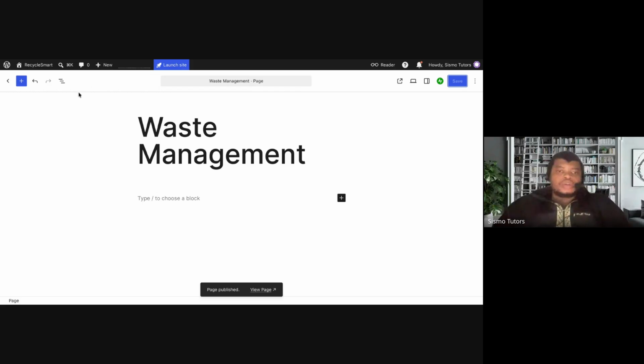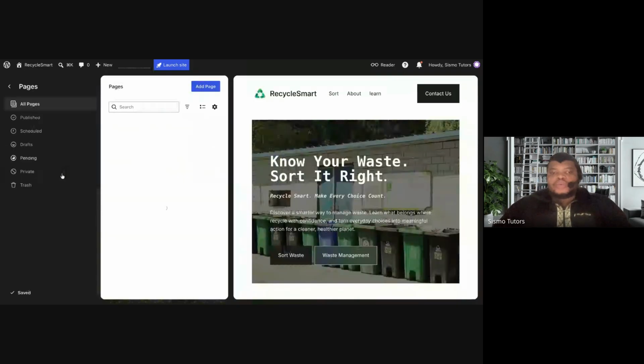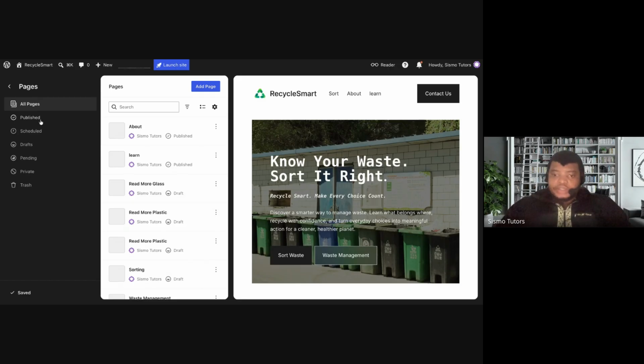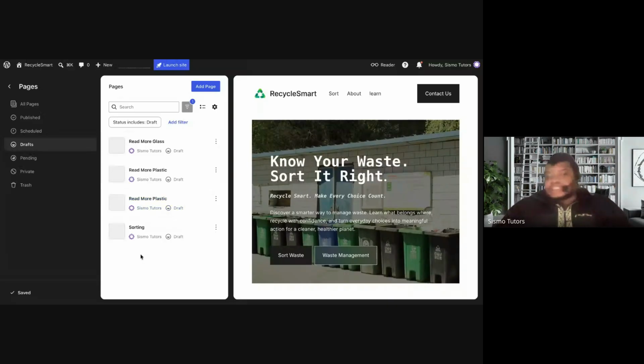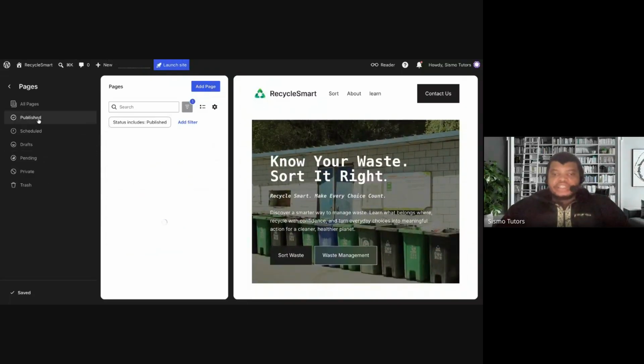So now we've done that. When we go back to this pages list and go to draft as usual, as you can see, waste management is no longer in draft. Instead, it's now in published.